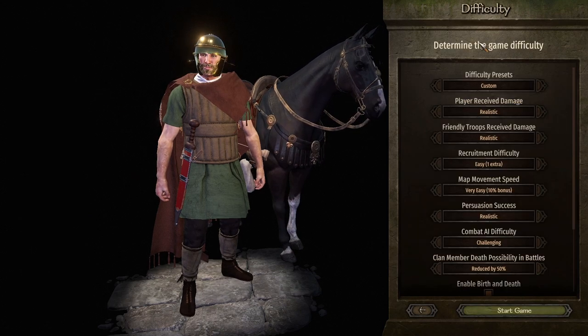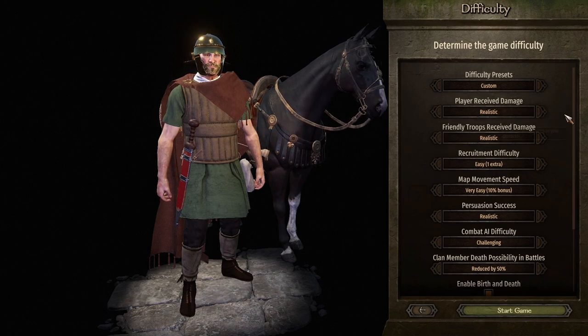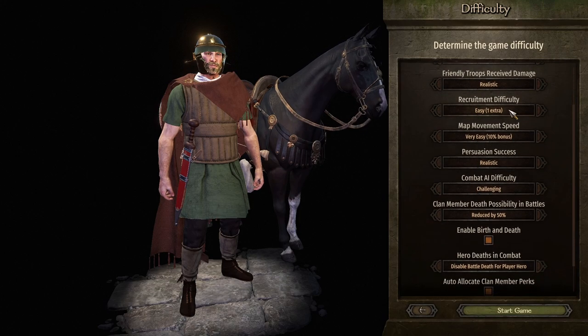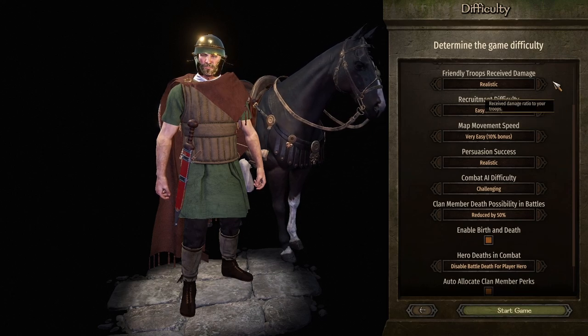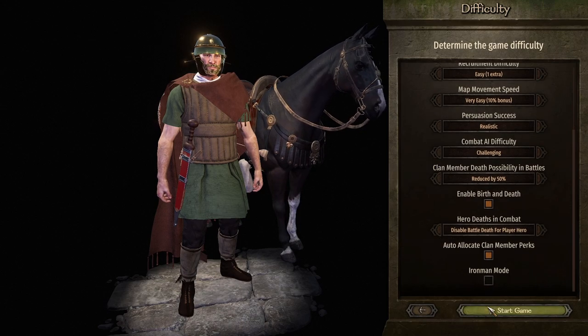So as I told you earlier, I'm pretty new to the game, right? Most of it is unrealistic. I gave myself an extra recruitment, so it's a bit easier for me to recruit. Map movement speed is just because it gets a little bit too boring when you are moving that slow. Realistic, yeah, let's begin our journey.